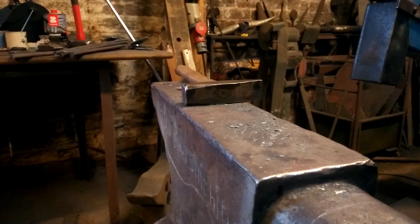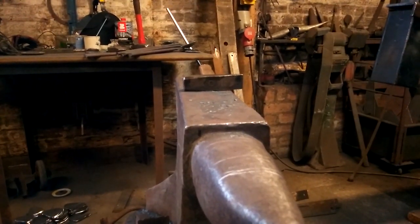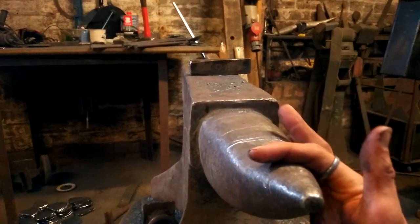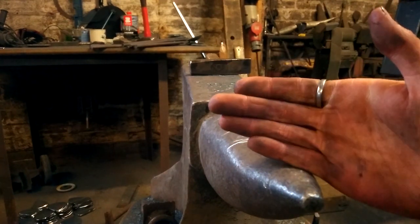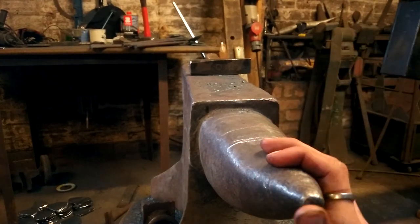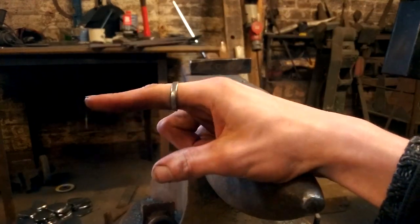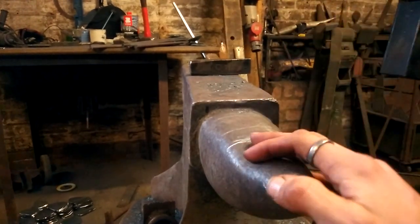I think what I'm going to do is not use the edge anymore. I'm going to bring it back. I'm going to use the bick of the anvil, so the round bit. I might just try and isolate it a bit more evenly. And you'd notice I was turning it over occasionally. That was because I didn't want too much of the step on one side. But that might actually prevent it if I use this, because if I use the rounding hammer, which is somewhere over there actually, yeah, I could get an even up and down force. I'll show you guys that.